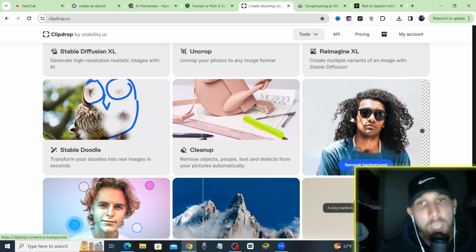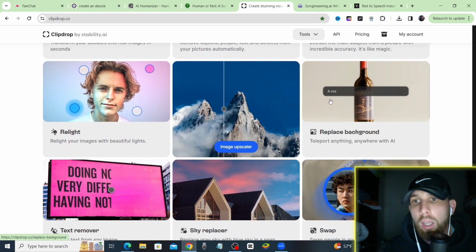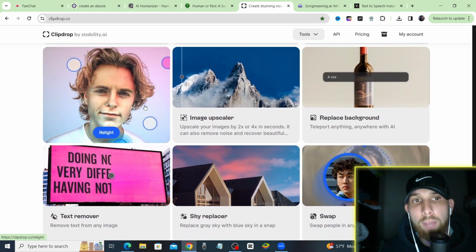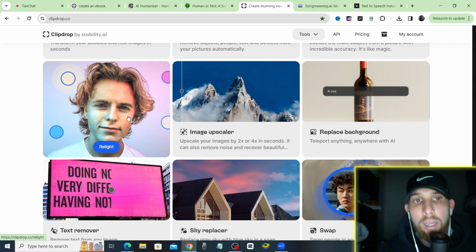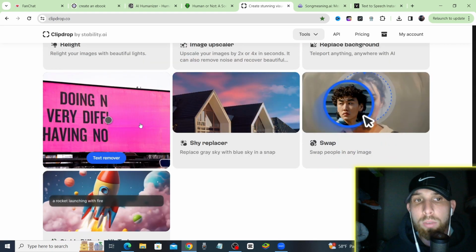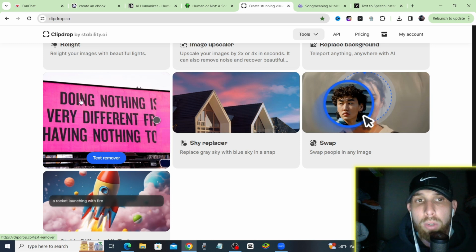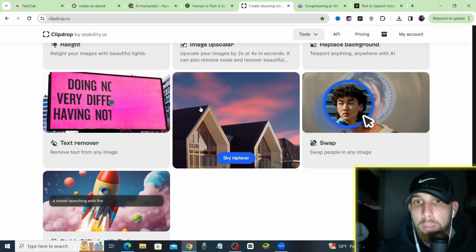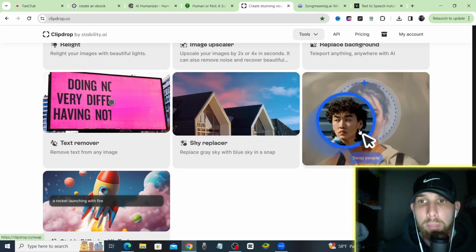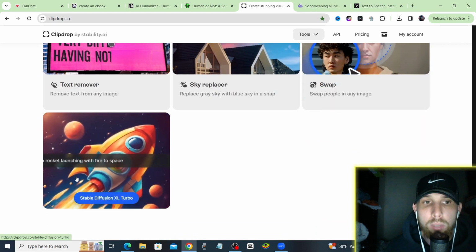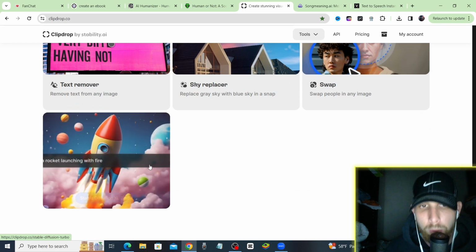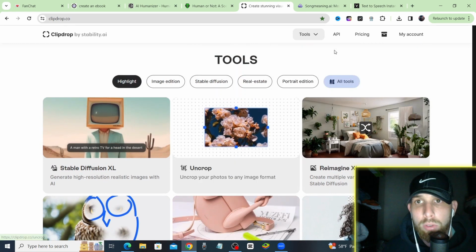Magic eraser tool, we all know what that is. Background remover, which I use all the time. Image upscaler, replace the background with anything that you type in. Relight your images, so after you take a shot you can add in lighting and change where the shadows go. Text remover, if you're using Midjourney and you create like some logos but the text is all mumbo jumbo, wipe that text out. Sky replacer, you can add in a beautiful sunset to your pictures. Face swapper, and real-time text to image, where as you type the image creates and it also changes while you type. And for the majority of these tools, you get about 100 a day for the free program.